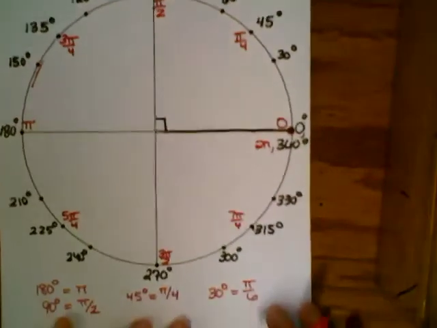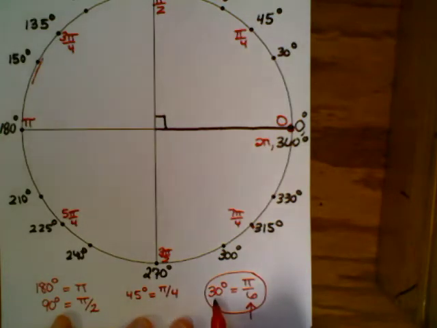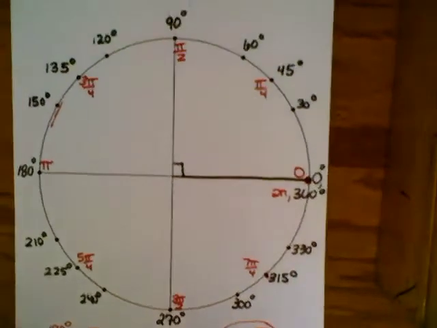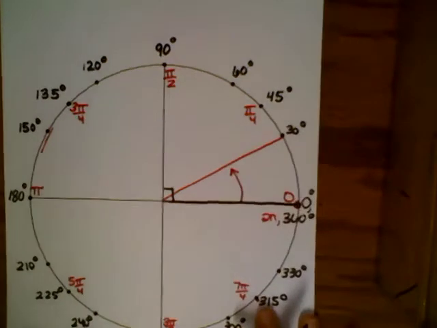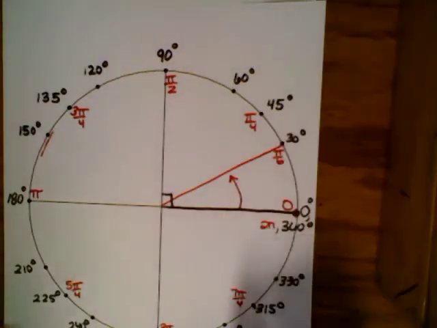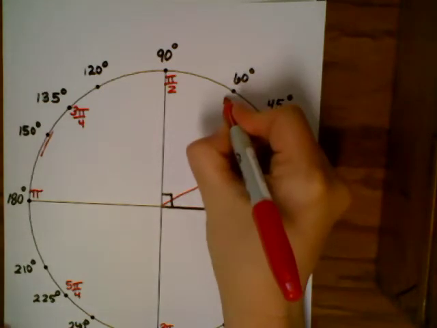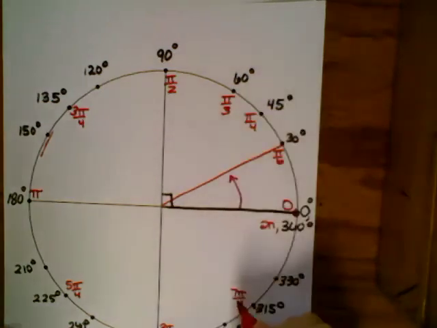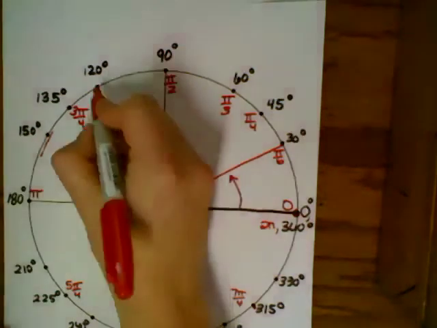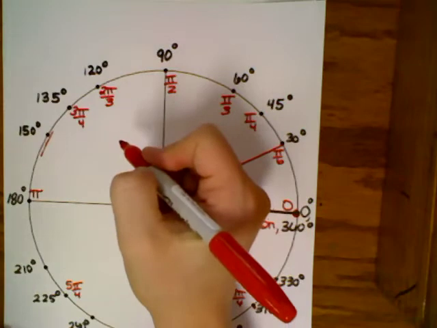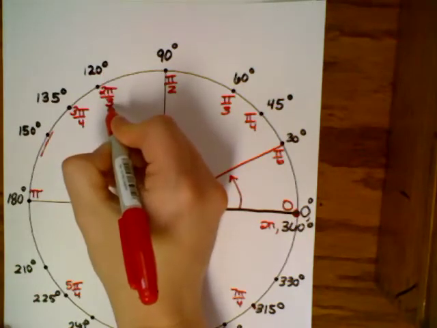Okay. And to finish out our circle, labeling in radians, a 30-degree angle, 30 degrees trisects that quadrant, will be labeled as multiples of pi over 6. All right. So our first central angle, where we rotate the equivalent of 30 degrees, is labeled pi over 6. That second trisector would be 2 pi over 6, and 2 pi over 6 would simplify to pi over 3. 3 pi over 6 is already labeled and simplified. 4 pi over 6 will simplify to 2 pi over 3. And at any time you can pause and make sure that the black degree angle matches the red radian angle.